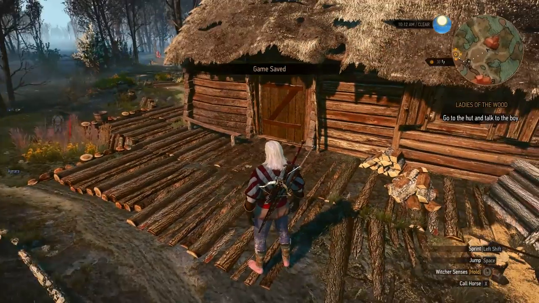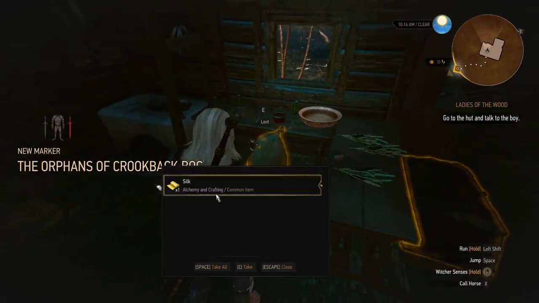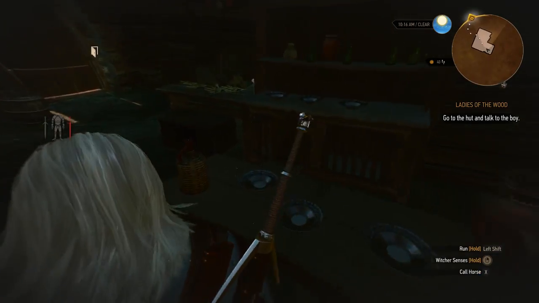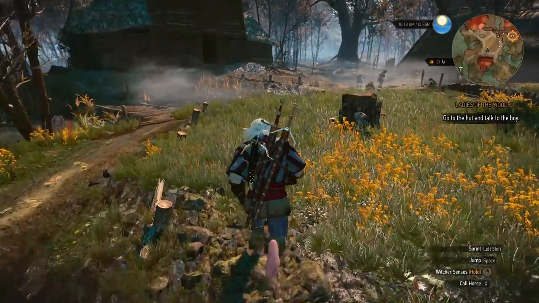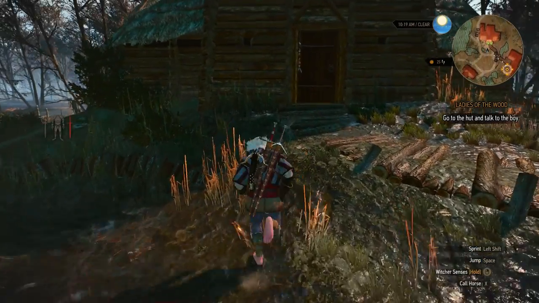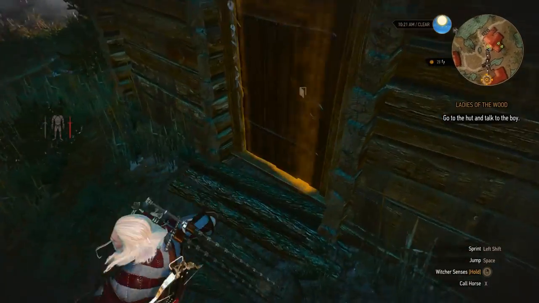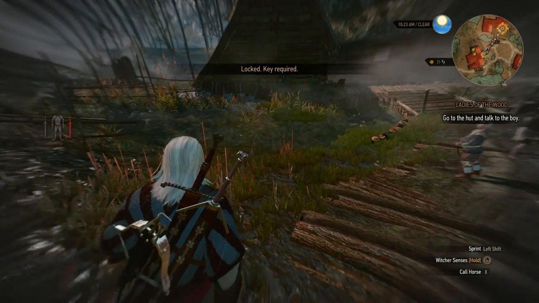Instead of leaving, let's go loot their house. Says there's some alchemy ingredients right here to pick. Is it inside? Ah, it's locked. Damn. It looks like it's growing inside the house.